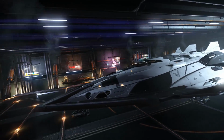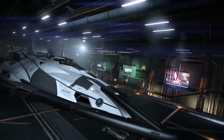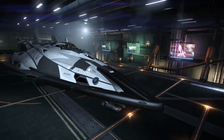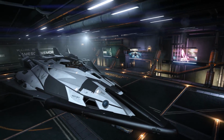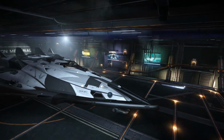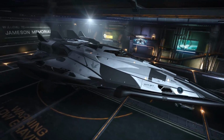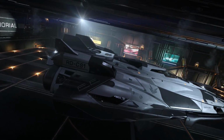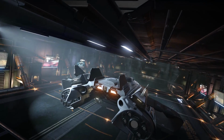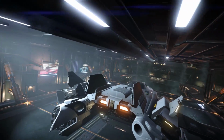I'll stick with this for now, but you've got all the different variations there. But again, this nose looks clipped on. I don't know why they went with the satin black look. I don't know how that's going to look with different liveries. I'm assuming that's going to stay black no matter what livery you have on. And the only things that are going to change colour that I've put on are the engine cowlings on the back and those wings there.